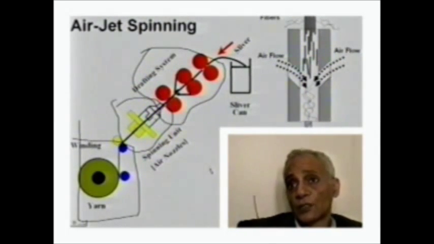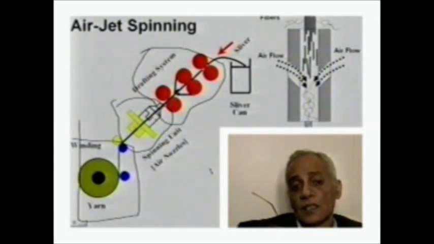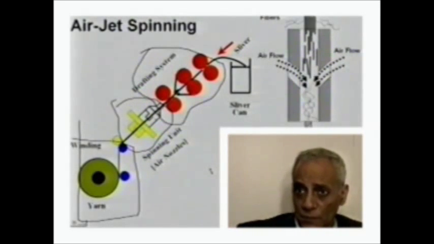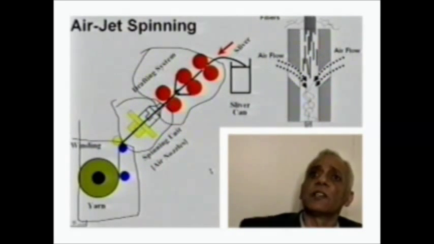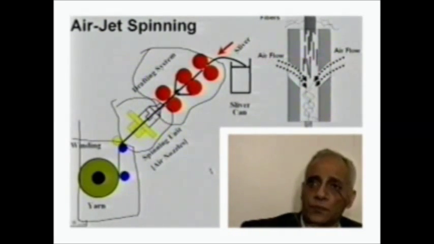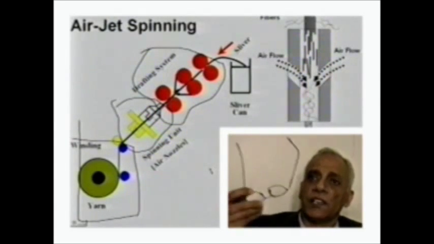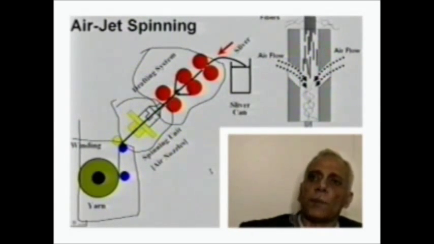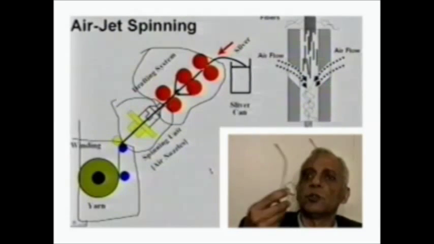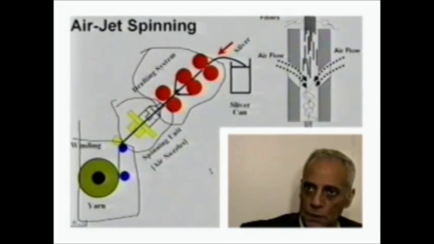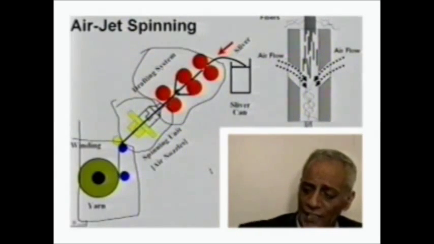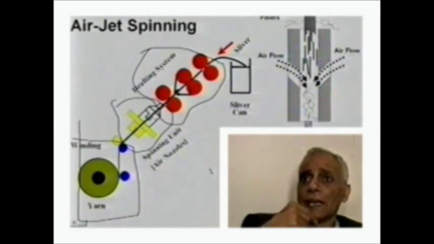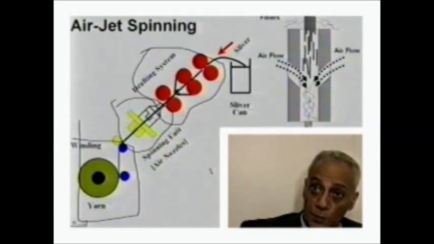Now the point I'm trying to make here is, in case of ring spinning, the rotating component was the spindle or the package. In case of open-end spinning, the rotating component was the rotor. So as a result, in ring spinning, we have a spindle or a package running at maximum 25,000 RPM. As we went to rotor spinning, we had a small rotor that was running at 150,000 RPM. What a jump.